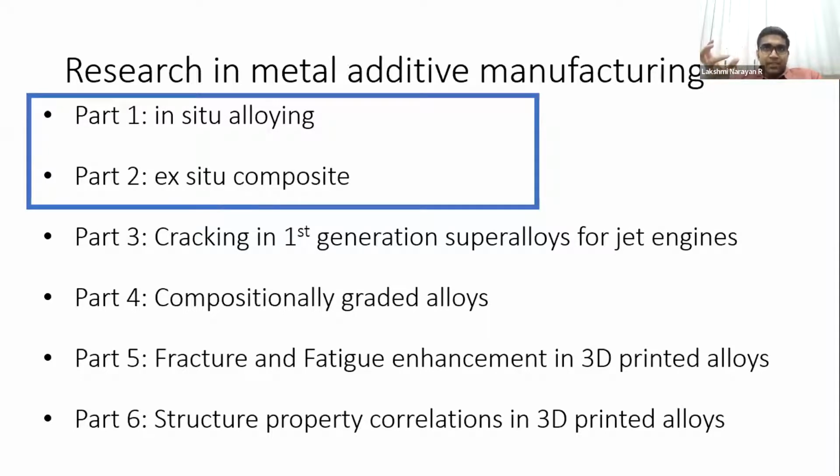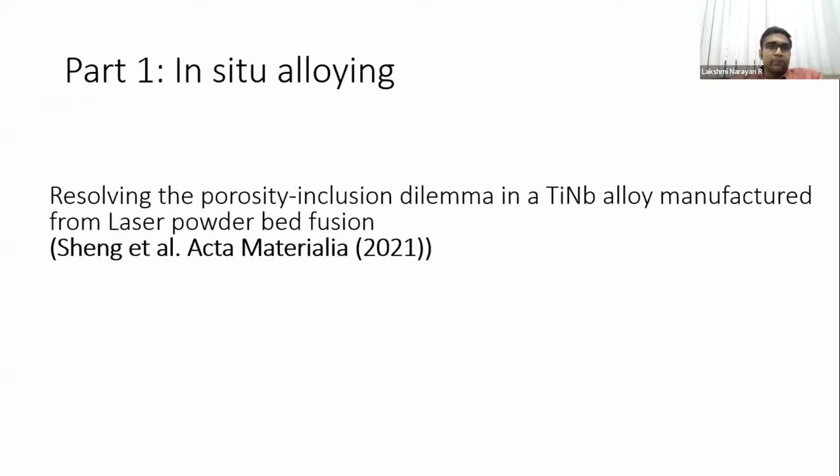That's a very, very big challenge because you're going to make cheap materials, you're going to make cheap products, and if you're going to mix them, how are you going to ensure quality? So that's going to be the first question. And there can be 2 methods to do that. You can consider in one case that the materials are getting into an alloy, and the other case where you consider that you're only trying to make a composite. Okay. So let me go to part 1 first immediately without delay.